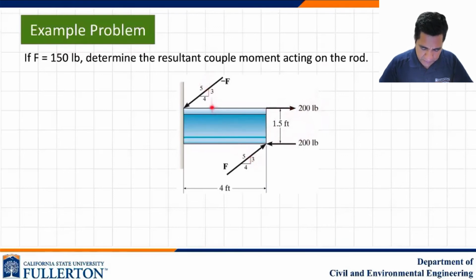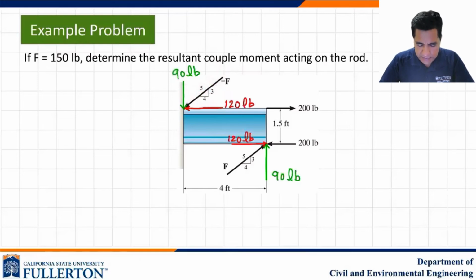But for this couple, to get the perpendicular distance between these two forces, or the distance between these parallel forces, either we can compute this distance or it would be much easier if we decompose them into horizontal and vertical forces. For example, the horizontal and vertical forces for these two forces are going to be something like this. And since we know the slopes, for the 150, vertical is going to be 3/5 of 150, which is 90. And horizontal force is going to be 4/5 of 150, which is 120. So these are actually the forces.